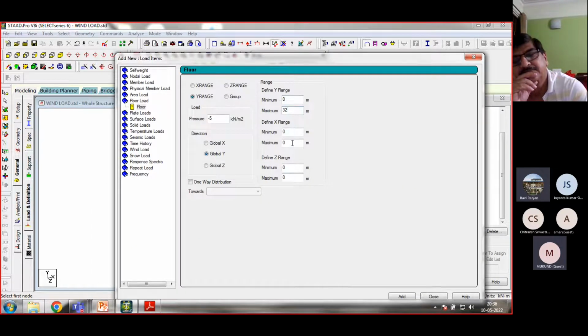And in the x-axis it's 18 meter and 18 meter in the z-axis.